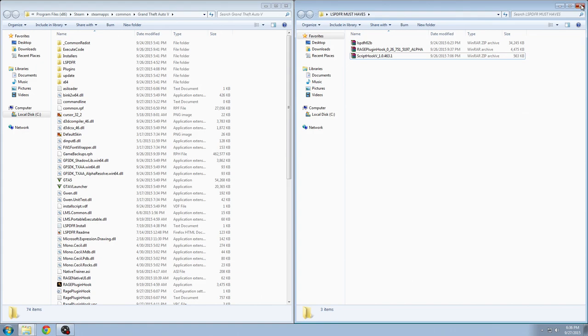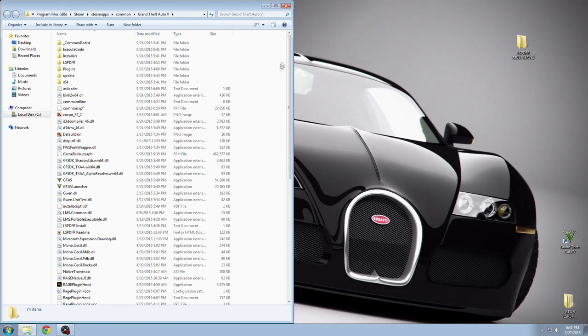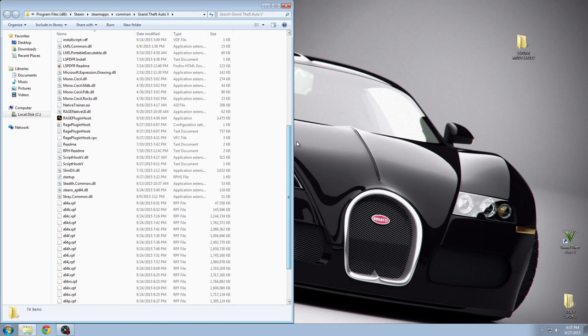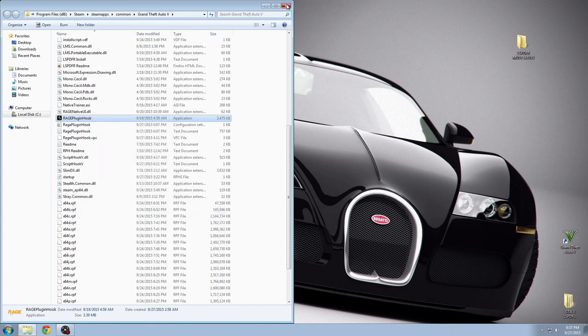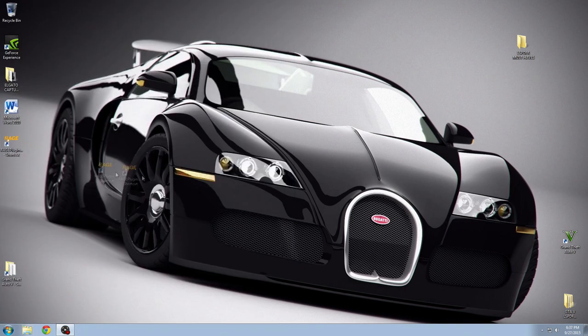All right, so that's pretty much the most common thing right there. And now I'm going to show you another cool trick. Go down to the Grand Theft Auto 5 directory and take the Rage Plugin Hook right there. Since you're going to be using this icon a lot, take my advice, right click right here and send it straight to your desktop. Okay, now you take the Rage icon and bring it over here, and you're not done yet.